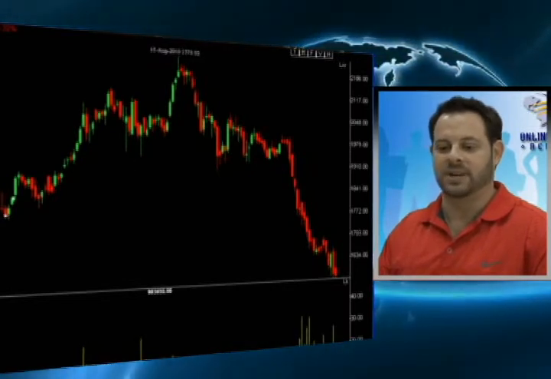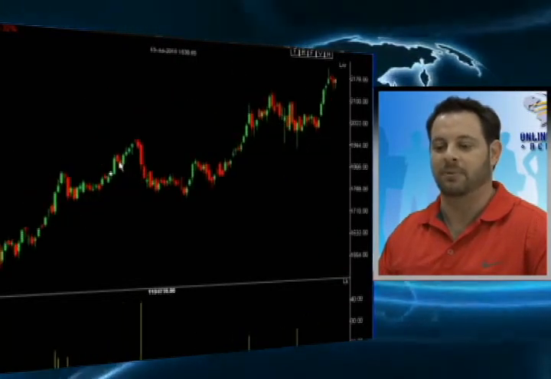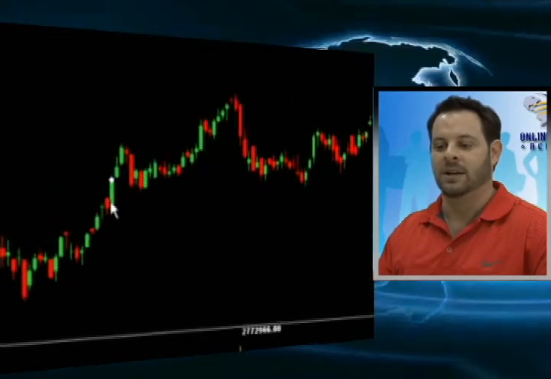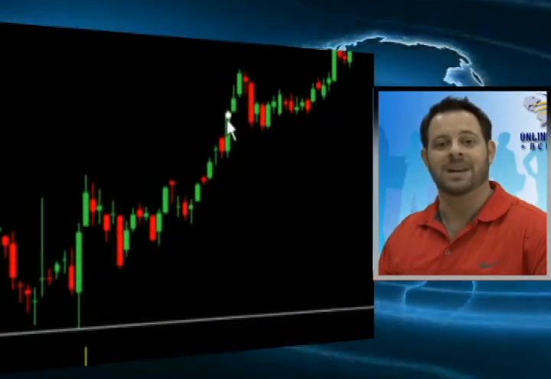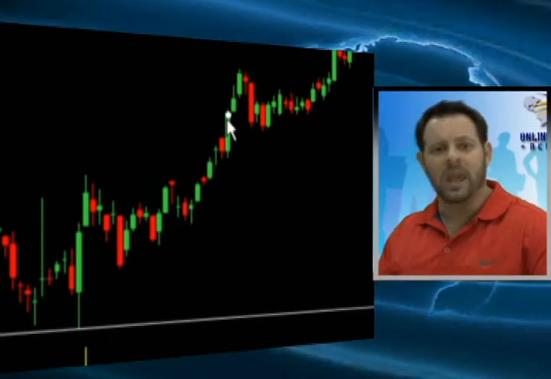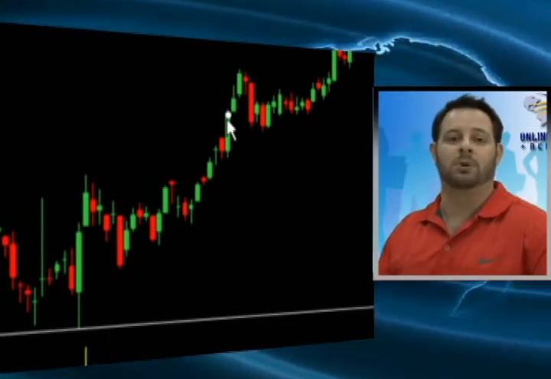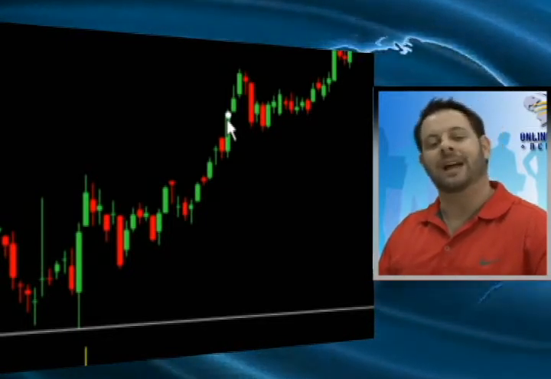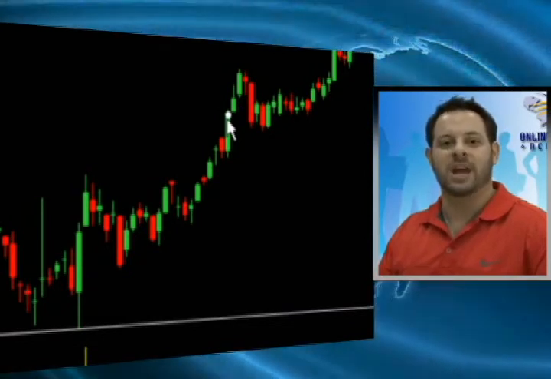Conversely, when we see large green candles, or mostly green candles as we had before in the upward trend here, that tells us that the momentum is gaining to the upside and we want to stay long and not book profits too early. The last thing is going to be shape.